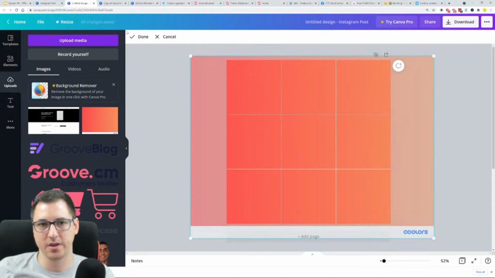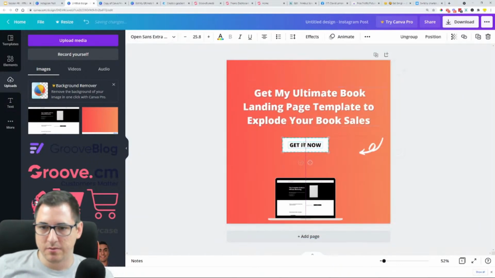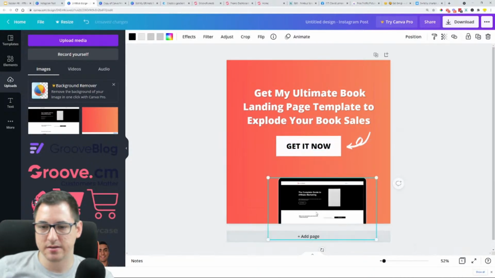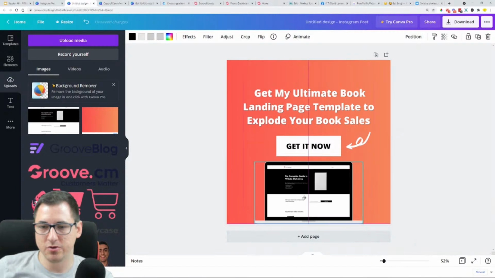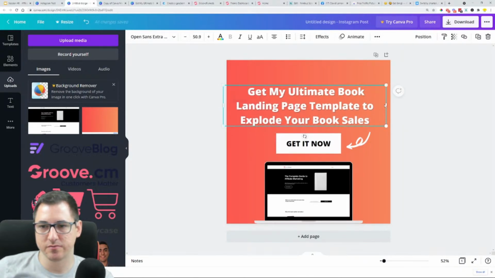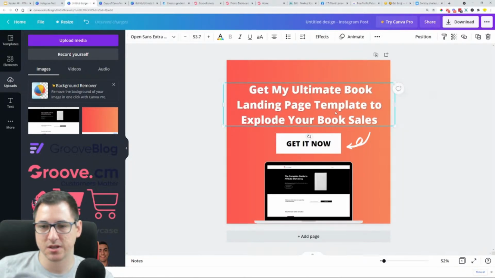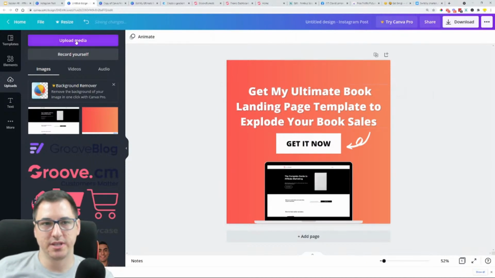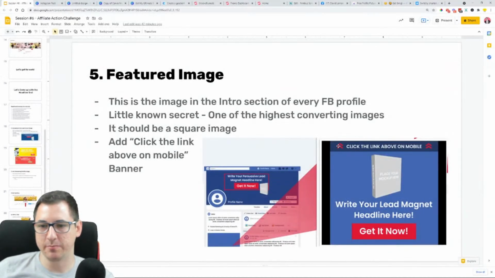Make the button bigger. Get it now. Something like this. You don't have to have this laptop on here. I believe it just looks better. Like that, and then we are going to do this banner on the top. So click the link above on mobile.